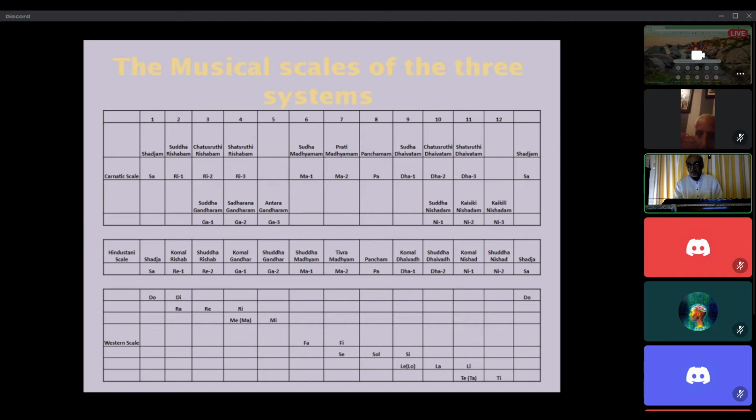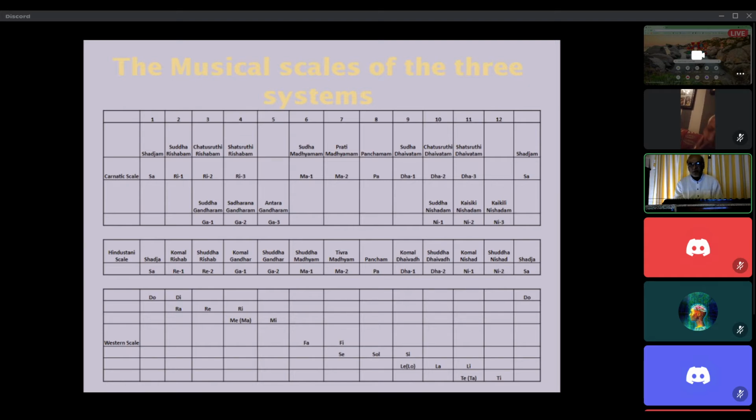Hindustani music, on the other hand, is a lot simpler when it comes to the way the notes are laid out and named. You just have Shadja followed by a Komal Rishab, and then you have Shuddh Rishab. You have a Komal Gandhar and a Shuddh Gandhar. You have what we call the Shuddh Madhyam and the Tibra Madhyam. That's how it's called, Tibra Madhyam. And then you have the Pancham, which is constant. And we have the Komal Dhaivat, the Shuddh Dhaivat, and then you have the Komal Nishad and the Shuddh Nishad and the Sa.